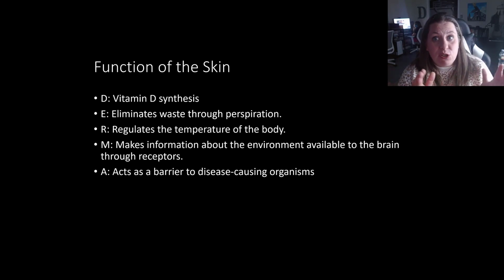And guys, we're using derma here as our kind of scenario to help us remember what they do. So D is vitamin D, E is eliminates waste. R is it regulates the temperature of your body. If you didn't have skin, you would have a really hard time regulating your body temperatures. We then have M. M makes information about the environment available to your brain.